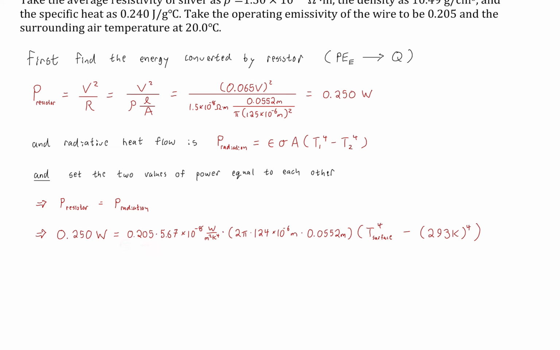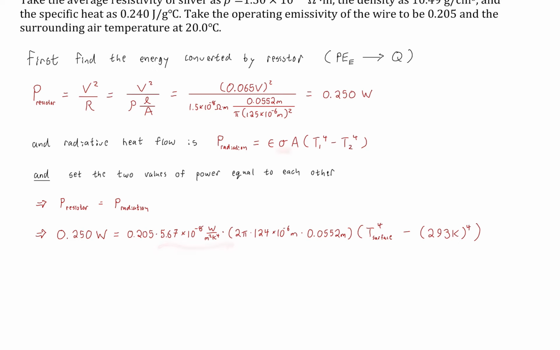And by the way, quick review of emissivity. Things that are totally shiny have an emissivity of 0. That means that they're reflectors, which also means they're really bad emitters. They can't actually emit energy. Something that is a black body, something that has a totally black surface, has an emissivity of 1. That's a perfect emitter. It's very good at radiating away energy. In this case, because it's a metal, we have something that's on the low end, not particularly good at radiating energy away. But 0.205, excellent. There is our Stefan-Boltzmann constant.